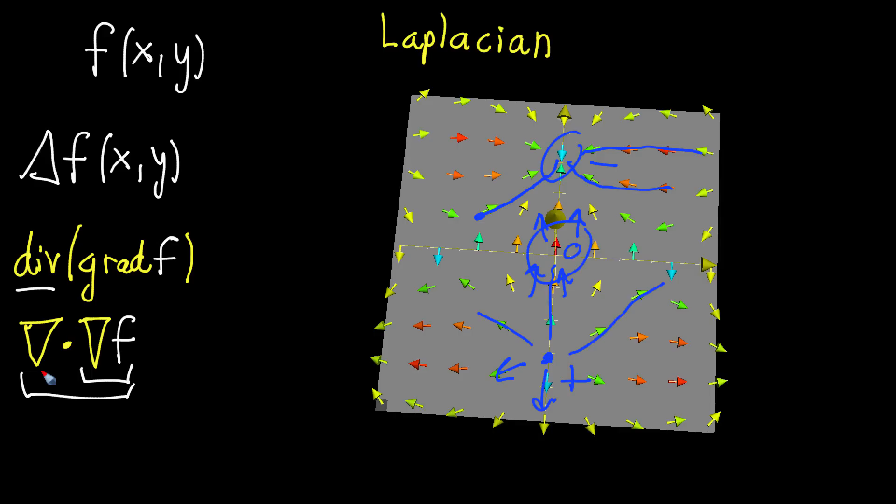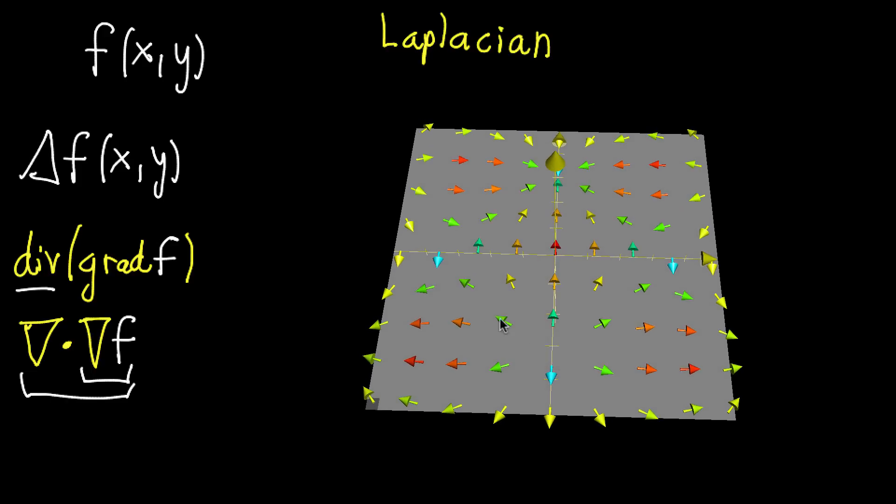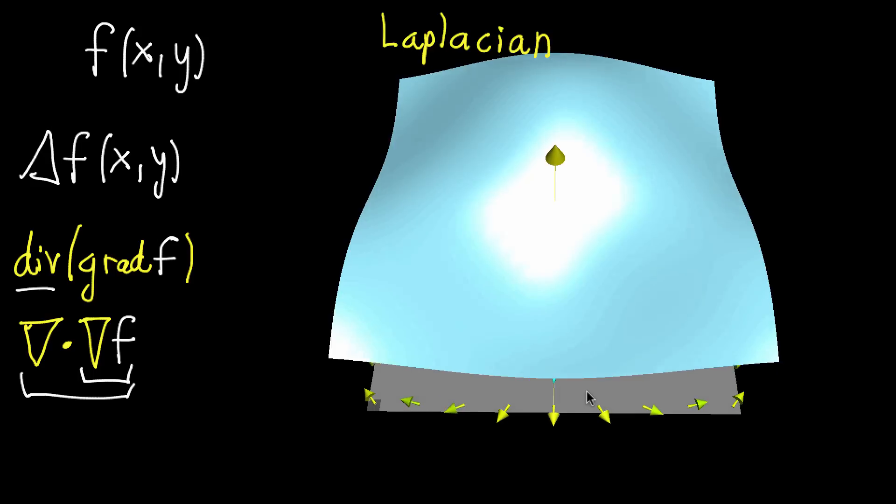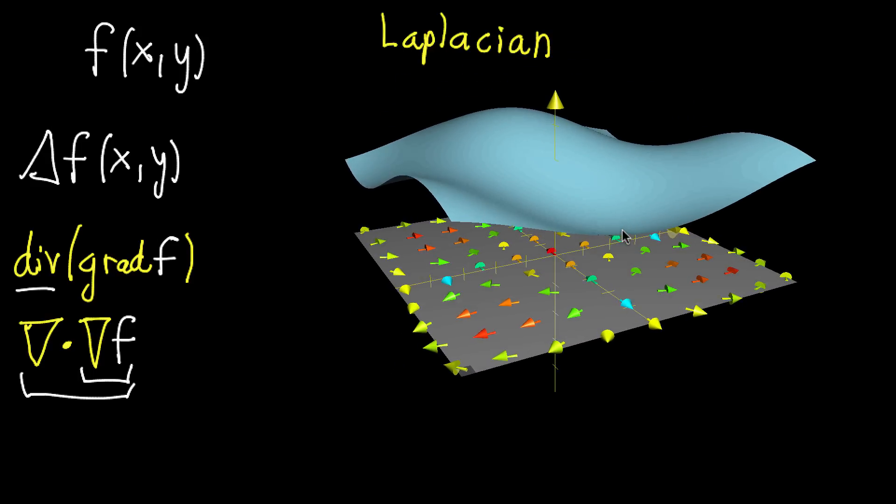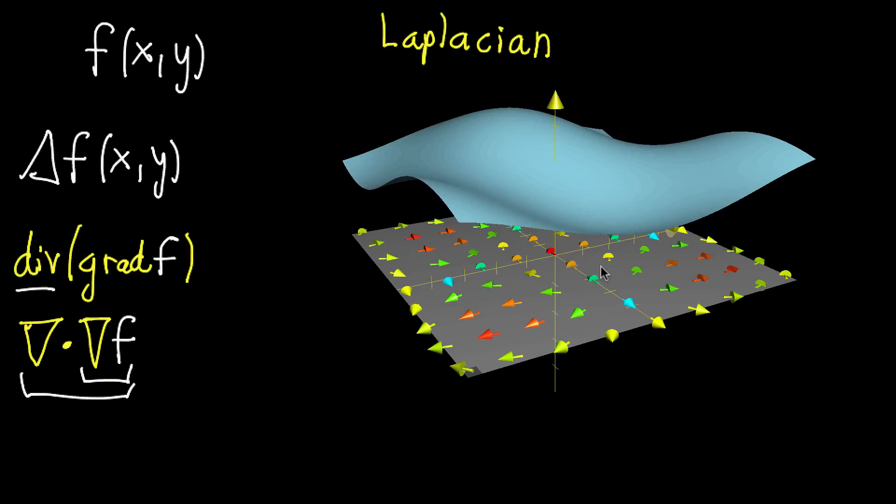So now let's think about what it might mean when you take the divergence of the gradient field of F. So let me kind of clear up the markings I made on top of it here. Points of high divergence, points where it diverges a lot here, why are those vectors pointing away? And if we pull up the graph again, the reason they're pointing away is because the direction of steepest descent is kind of uphill everywhere, you're in a valley.